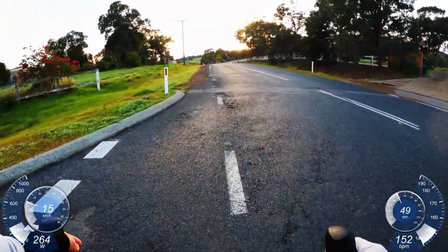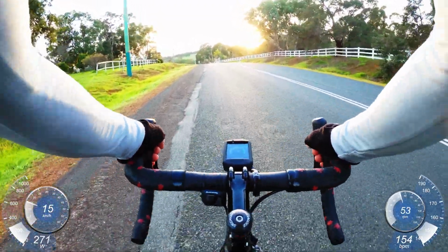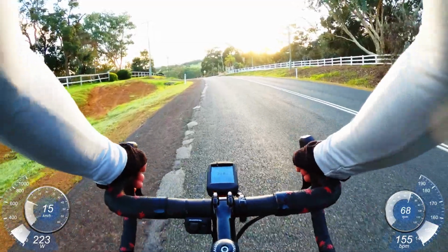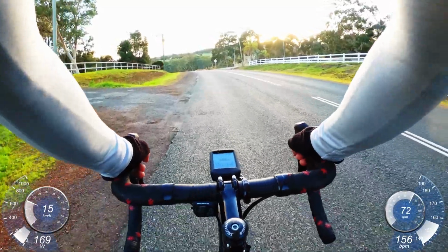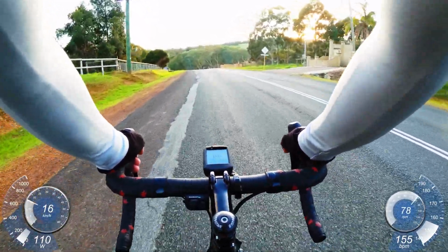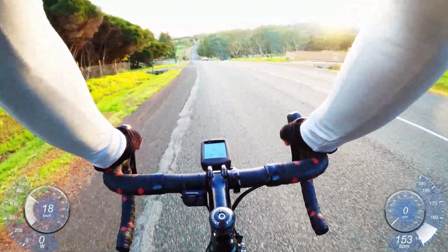Okay, so this is the start of the Campersic climb. That's the start of the actual segment right there. Here we are, just 300 watts. 250, 300, roughly. And the guys are behind us here. So I'm just trying to get warmed up. It's freezing. I've got a long thermal jacket with arm warmers underneath, gloves, leg warmers. It's pretty cold at this stage. So just trying to warm up, get the legs spinning. And you can see the start of the climb there in the distance.